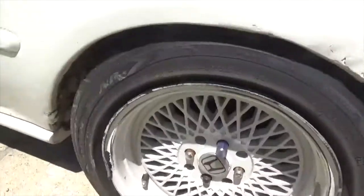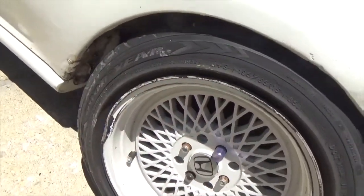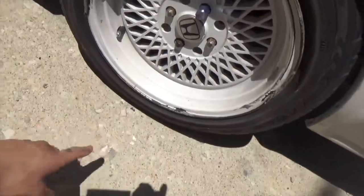This one too, guys. I don't know if you guys can see, but the paint is chipping from so many times they've hit the curb or whatever. It's not me though. It was not me. It was the owner before me. So, just to clarify.